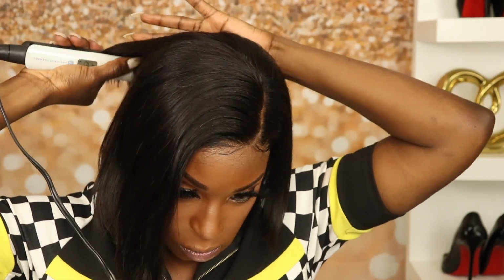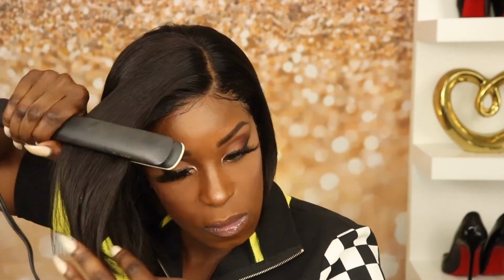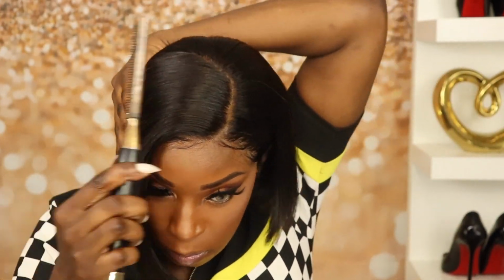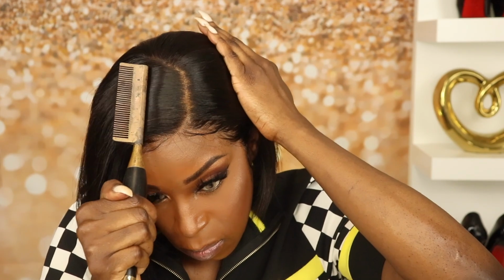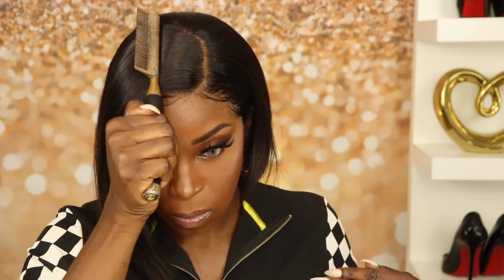I'm just gonna take my flat iron and bump the ends. Put some of my wax stick to flatten this top down. And to finish off your install, you want to make sure that the top is very flat. I used my wax stick, but then I also followed up with some of my Got2b glue spray, and that helped tame the flyaways and ensure that it was laid nice and sleek. This part is very important for having a polished look. And last, I'm gonna add a little bit of foundation to the lace.